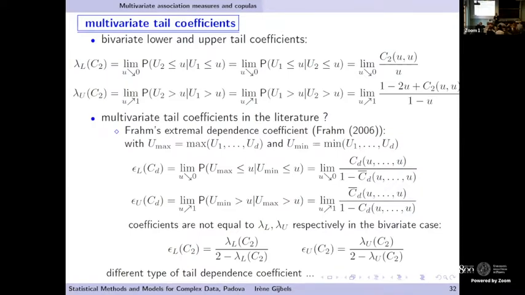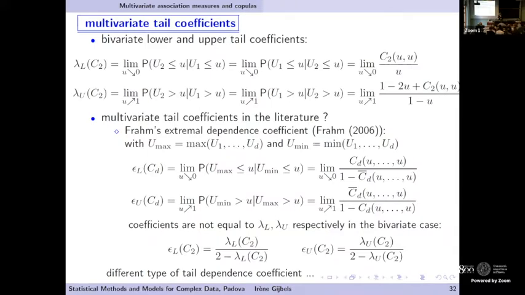Because I kept quiet about extreme events. Now, extreme events, we know them every day. Luckily, it's nice weather here now, but we have had, in Belgium, very unusual temperatures, not seeing 1 drop of rain for more than 3 months. We have rain now, so we are very happy. But you have high temperatures. When the rain comes, it's not normal, the amount of rain that you get. When the wind is blowing, it's not normal. So there is this kind of extreme events. And you want to look at what happens when the temperature rises, what happens with the amount of rain, for example. So you want to look at a kind of tail dependency.